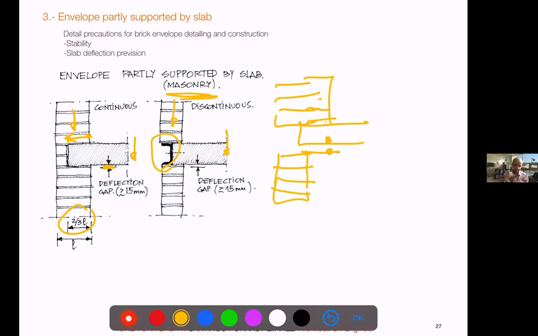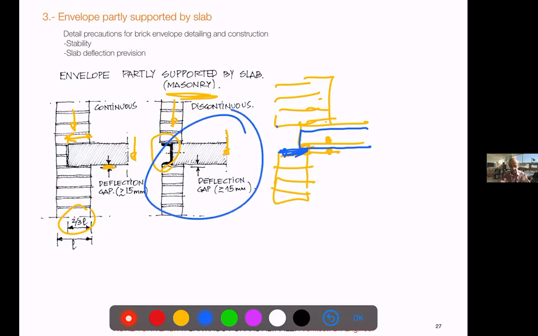And we wait a few weeks until we really complete this area. So we wait for the slab to settle the few millimeters it will settle. So when we put in mortar, it will not crush the brick. Sometimes they use some kind of elastic material, not really mortar. On the outside, you will always have mortar. So this is the point here, which is very common in masonry construction.